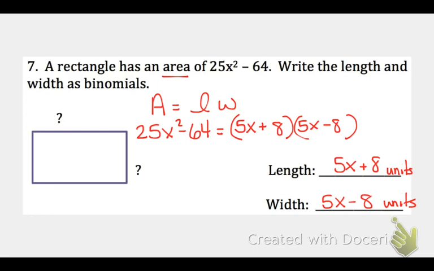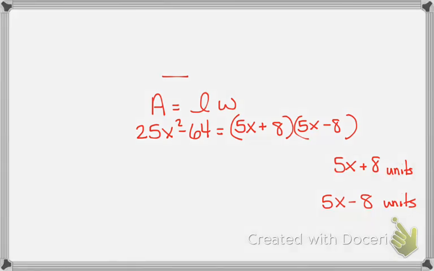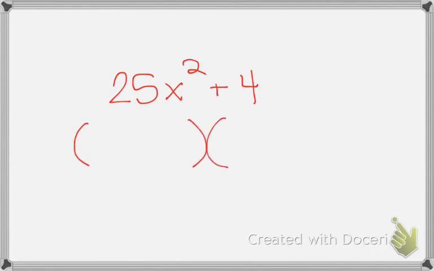Okay, so hopefully you are now able to identify the difference of squares pattern and apply it. Okay, for a final example, just want to show you what might occur. Let's say that you are given one that is 25x squared plus 4. A lot of times kids will try to make this be the difference of two squares, but this, notice, is a plus sign. This is not factorable.